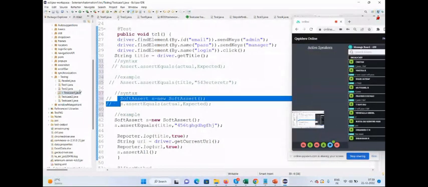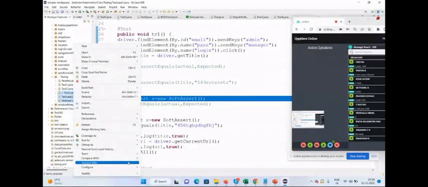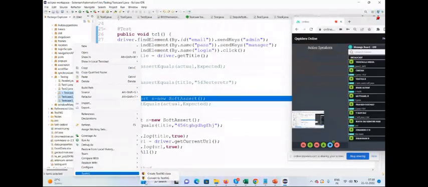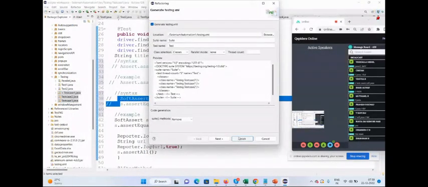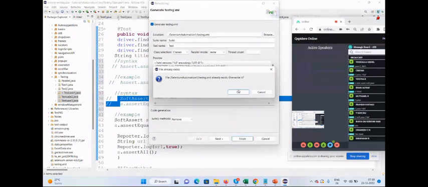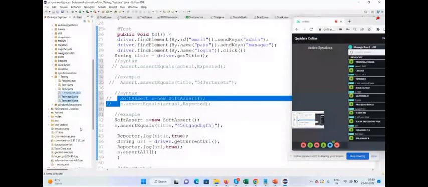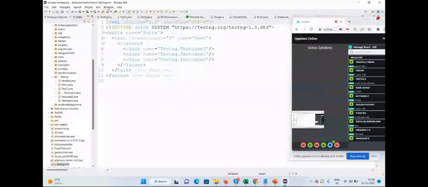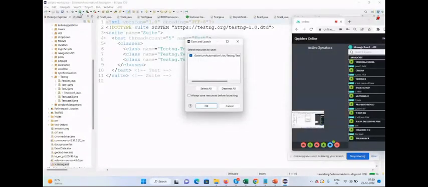Now let me execute all these 3. Right click, TestNG, convert to TestNG, click on finish. Click on run.